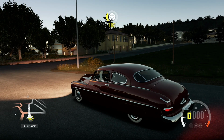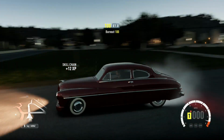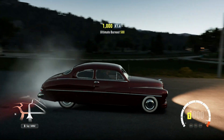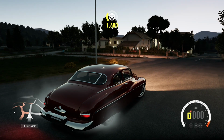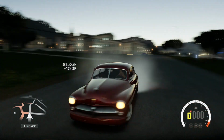All right, let's give this a shot. Oh, yeah, effortlessly. Absolutely effortlessly. I'm 100% on the brakes right now, and it's just doing a massive burnout. It's not even considering dropping in RPM. It's just slowly pushing forward and destroying the rear tires.